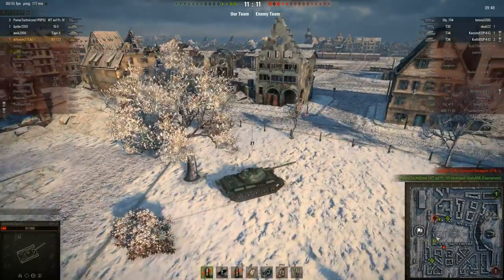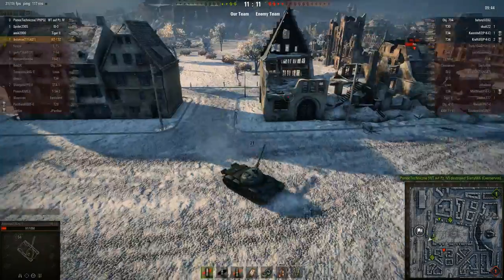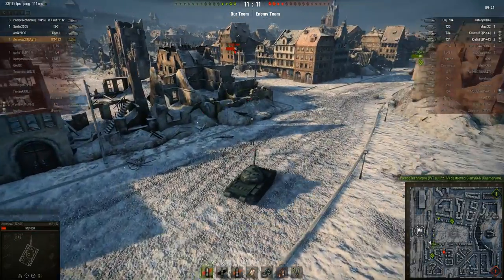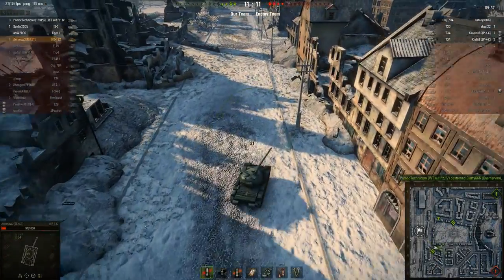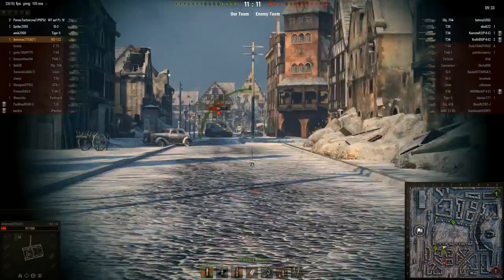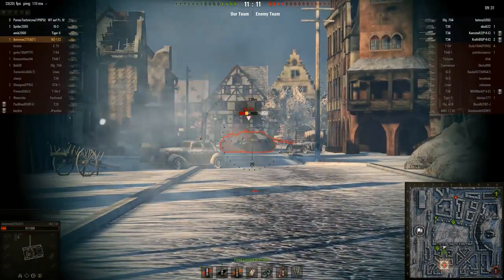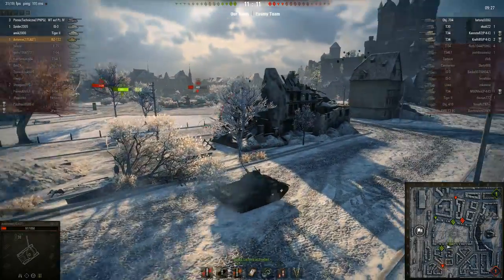And I'm just not going to bother engaging this Object 704 anymore now, because he just wasted so much time driving after me. I'm just going to go round, but then the T-54 gets taken out. That means that I can switch my attention back to the Object 704. There he is with his rear turned to me, a nice shot into him, and drive on.